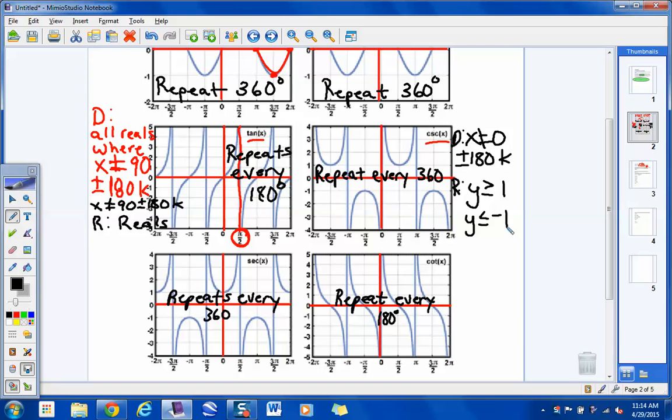Okay. Hey, cosecant and secant, how do those graphs kind of match up for domain and range? Same. Kind of same. Careful on the asymptote here. Where's your first functional asymptote? Right of 0, how many degrees is that? 90, isn't it? Okay, so I'm going to say for the domain, x cannot equal what, guys? What's the first asymptote? 90. Plus or minus how many degrees of repetition on asymptotes? 180K.